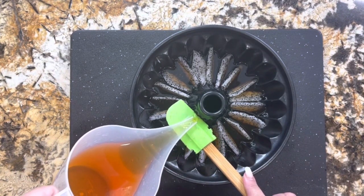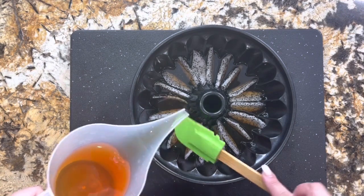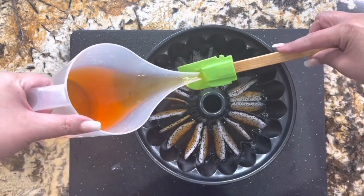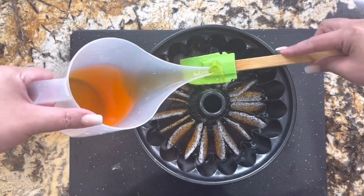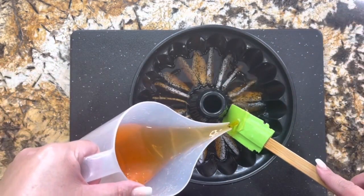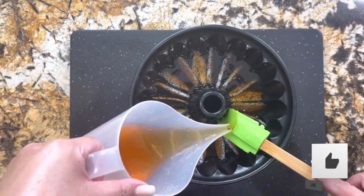You want to add a little bit and slowly, so that the fruit doesn't float to the top and then the decoration will be ruined. So just add a little bit, just enough for the fruit to stay on the bottom.